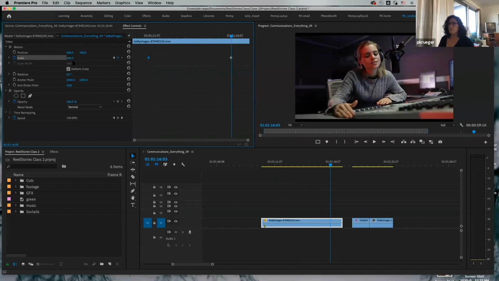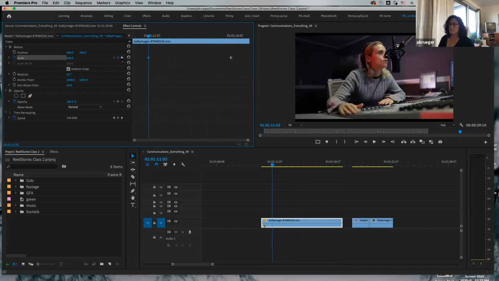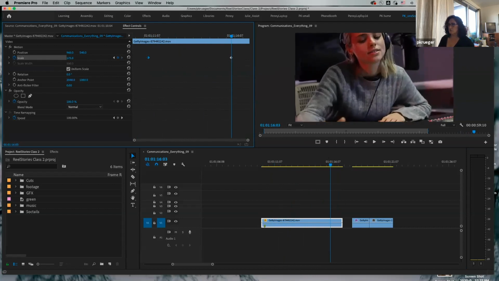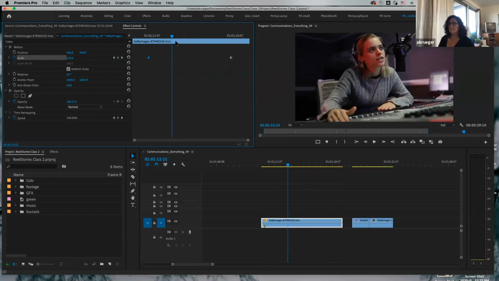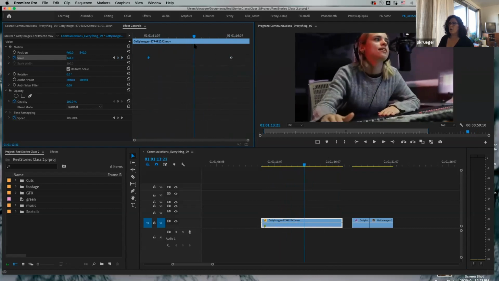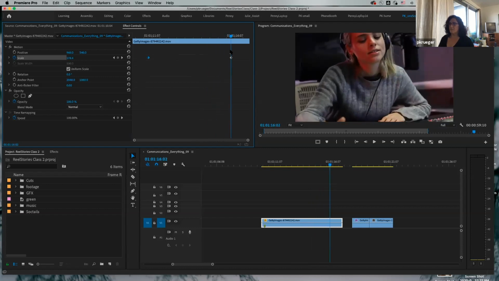Right now, the scale at both keyframes is 100, so there's no movement in my clip. It's just staying the same. I can use these arrows to bounce between the different keyframes that are there. So now I've come to the second keyframe, and I am going to enlarge her. So now I've got a keyframe where she is 175% and a keyframe where she is 100%. And in between, it is taking however long they are apart from each other to get from one point to the other.